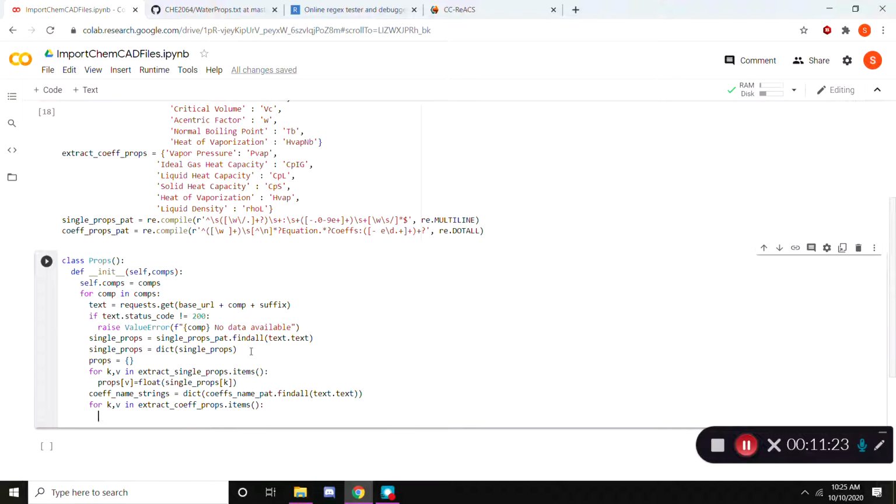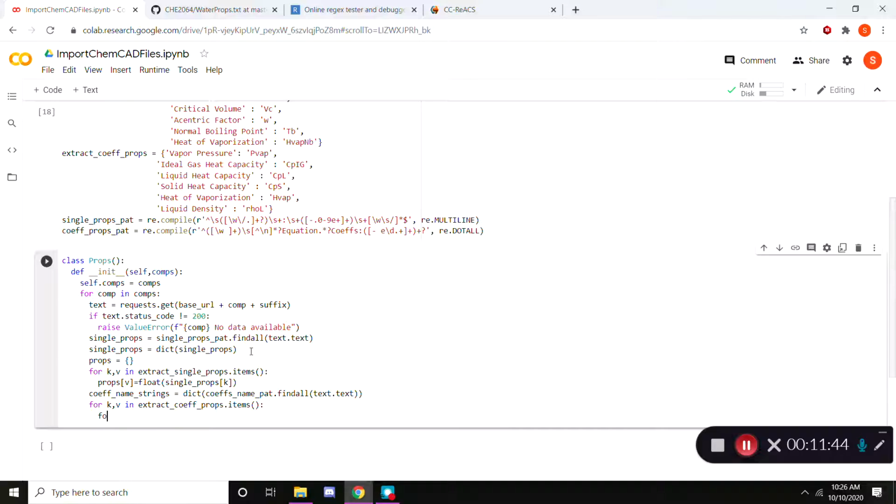There's no indent, so I forgot something, which was that colon. So now we're going to create these coef values. So this is going to happen a little differently.